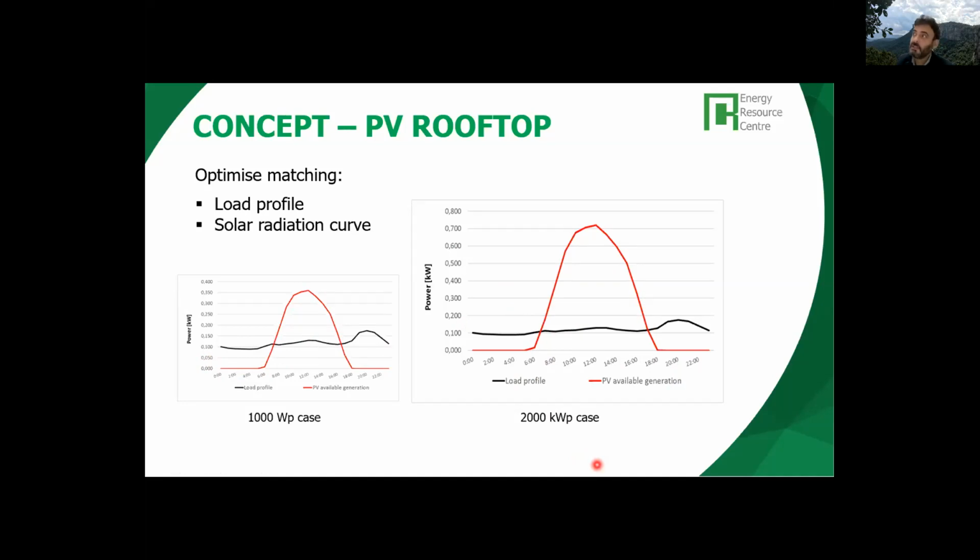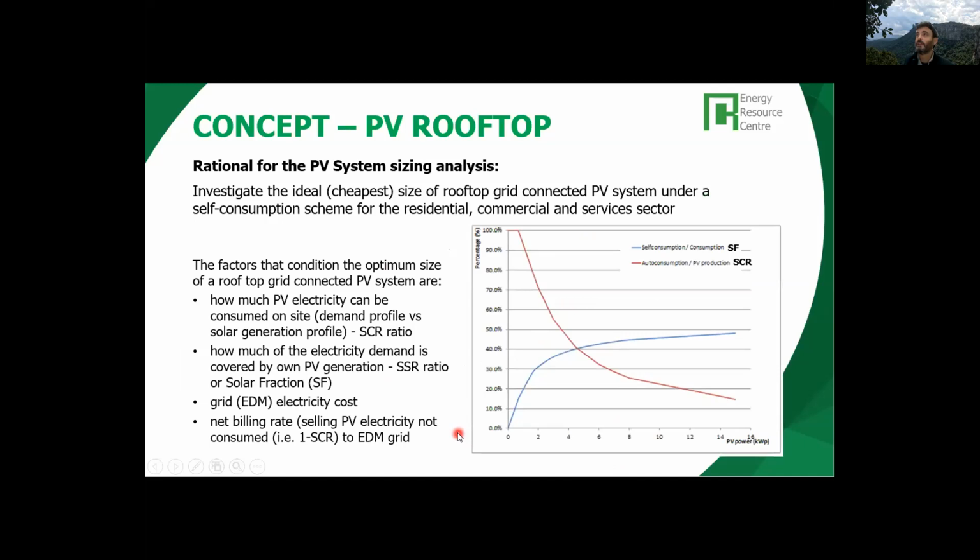You see, it can be possible technically, that's fine. We might have space in the roof to connect the 2 kilowatt peak or 2000 watt peak, but we will not be able to use all this electricity in the same building. So perhaps even if we have space in the roof, we are better off by downsizing the kind of PV system.